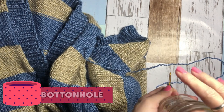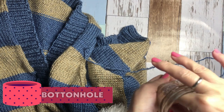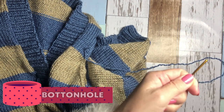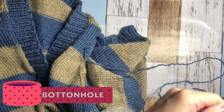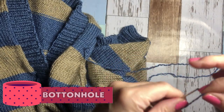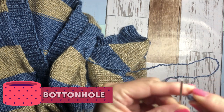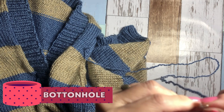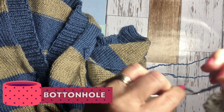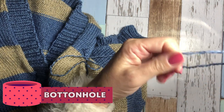The thick yarn, it's hard to add buttons and stuff. So anyway, I use a thinner tapestry needle. This is a good technique to remember, because sometimes you want to change your mind.